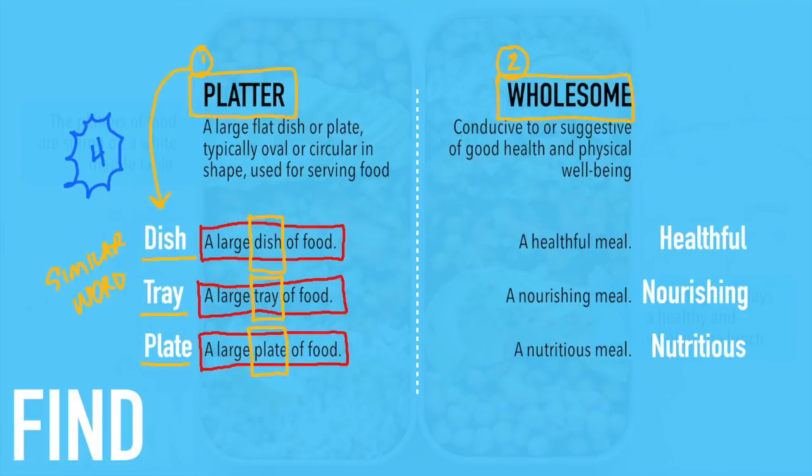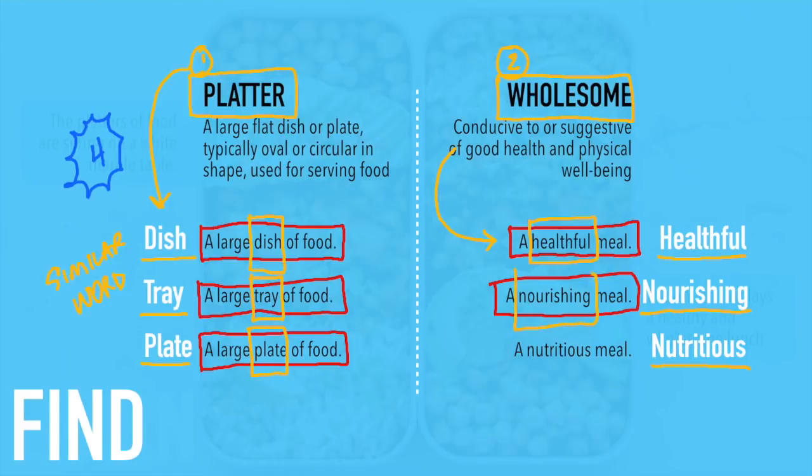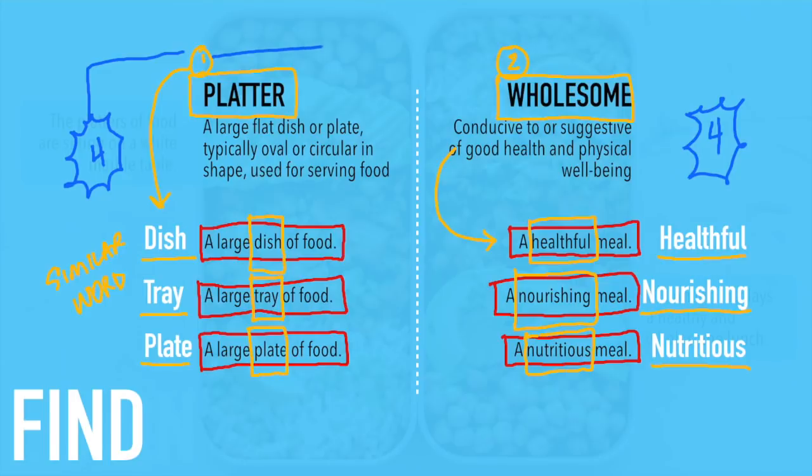Now, on the other side, when we bring it down and we look at the synonyms, we have the first one, healthful. The second one, nourishing. And the final one, nutritious. For pronunciation's sake, let me say that one more time for you all. Nutritious, okay? And again, let's see the sentences. A healthful meal. Where do we have it? Right here in the center. Next, we have a nourishing meal, all right? And we have the word right here. And finally, we have a nutritious meal. And again, we have the word right here. So we have 4 words. So we have learned a total of 8 different vocabulary words because we followed the equation.